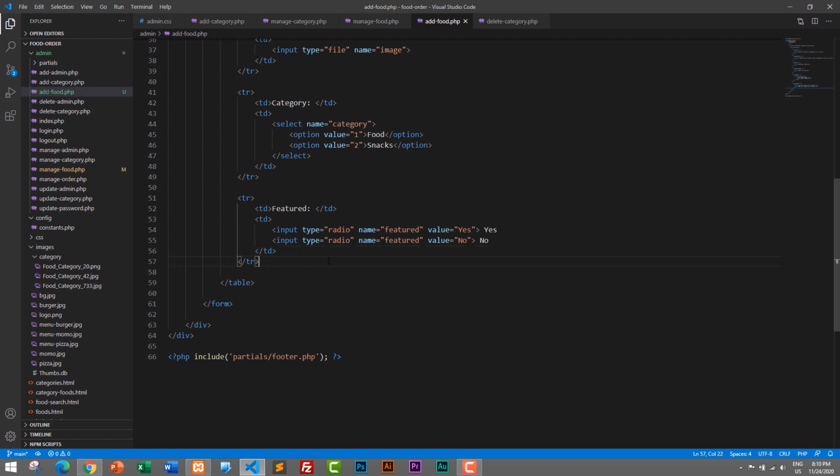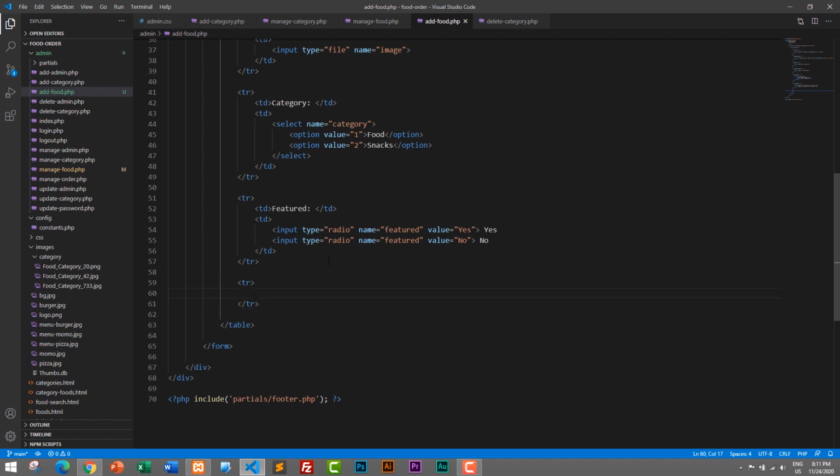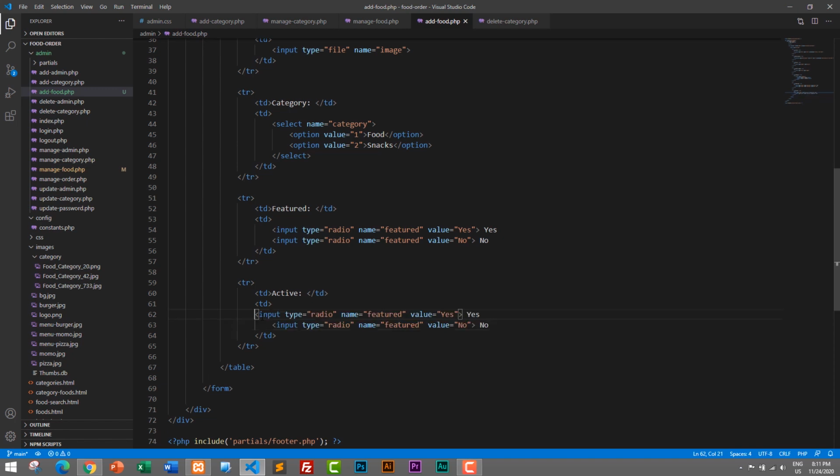And after featured we need active, so tr and then td, this will be active, and here let's add another column, and this will also be input type radio. So I'll just copy both of these and paste them here, and let's push it inside so they will align perfectly.